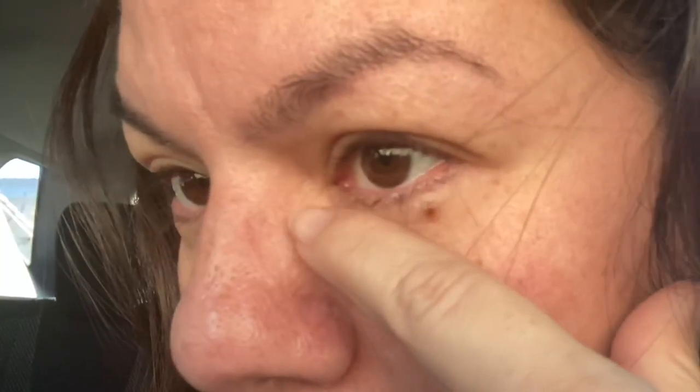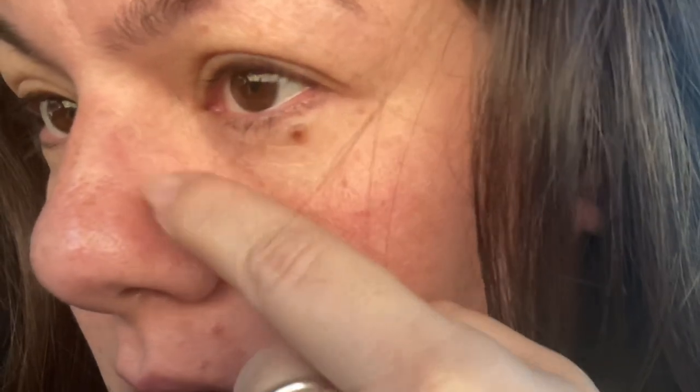Good morning - the next day in daylight. Look at this - those wrinkles that normally are right here and bug the heck out of me, look at that - you can see the difference in texture but the lines are gone and I'm not all red anymore. I get red right after derma rolling but look, the skin looks great now. Also - I should have put on sunscreen when I went out. You don't want to be in the sun without protection, especially the immediate day or even a few days after derma rolling.